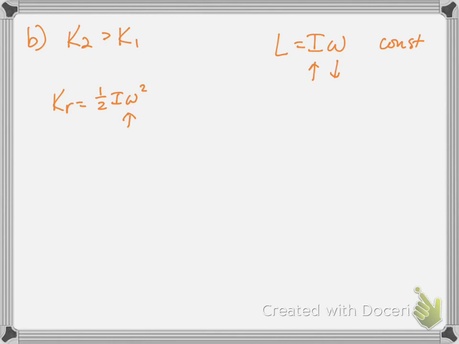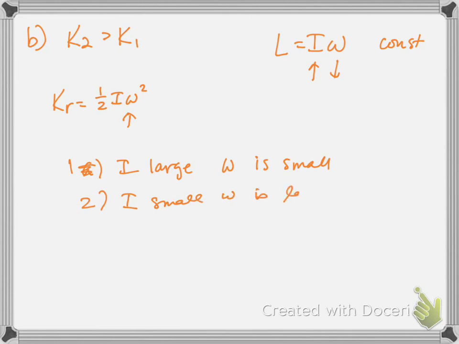So here's what I said. I said at point 1, his rotational inertia is large, his angular speed is small. That was at point 1. At point 2, his moment is small, his speed is large, and then I said, the factor is linear. It's a linear relationship here, but rotational kinetic energy depends more on omega than I. So the case where he has the greater omega wins, and that is case 2.